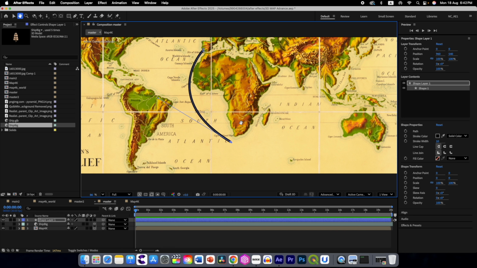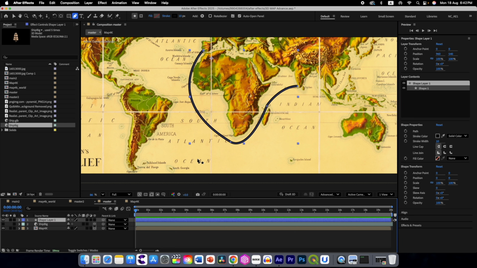You can press spacebar to move around, and this is how we are going to add this path over here. Again select this handle, make it like this, and then we are adding this smooth nice path.